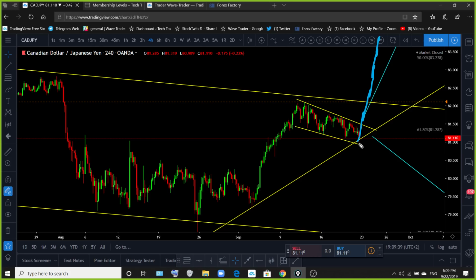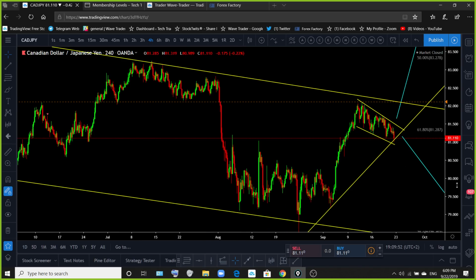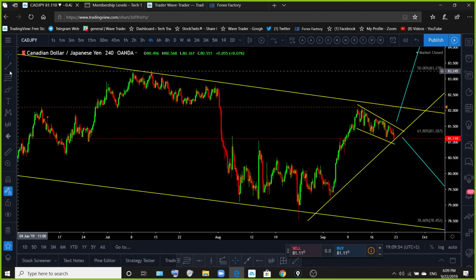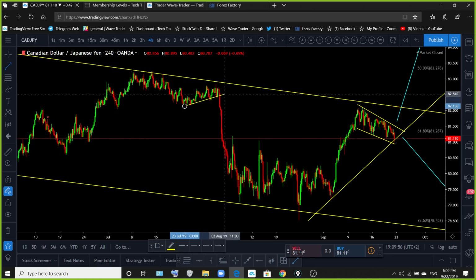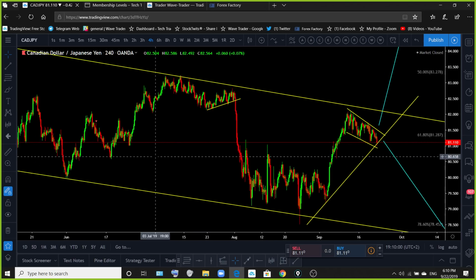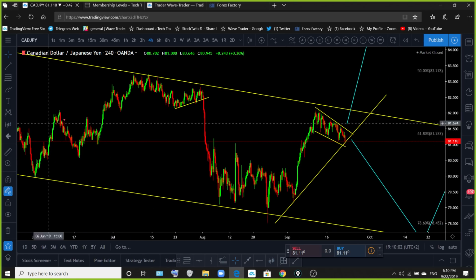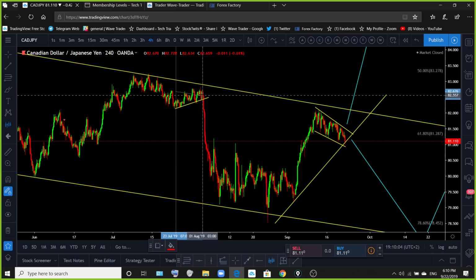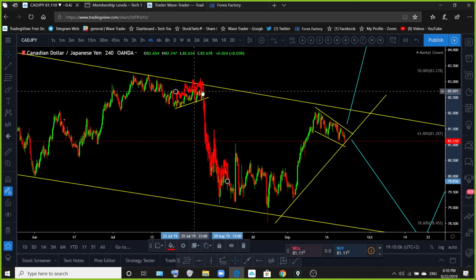So if we're not going to get that breakout and the CAD yen going to start to struggle, let's say going to break down and going to start to correct in the same way I have just shown you on the euro yen chart, or if you look at this chart, all right? If you look at this chart, okay, then one more drop. You see that? Same structure. If it's going to happen over there on the CAD yen, then one more drop. All right, or let's copy the whole move.